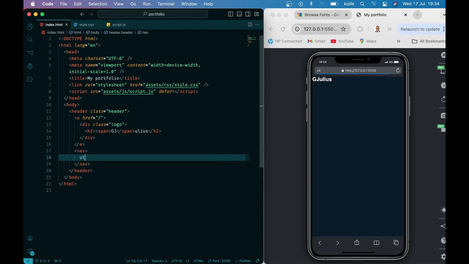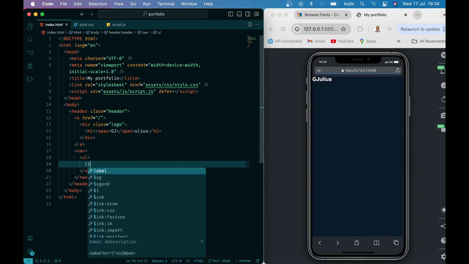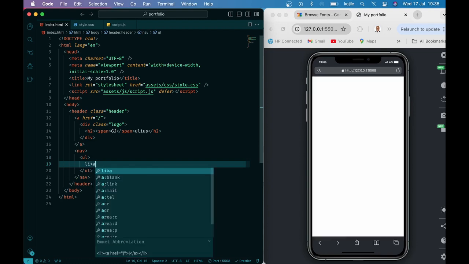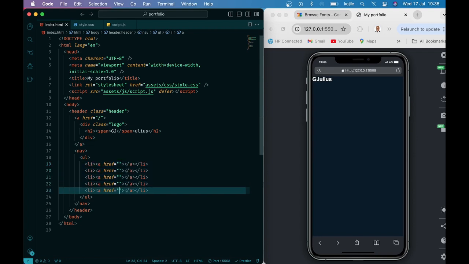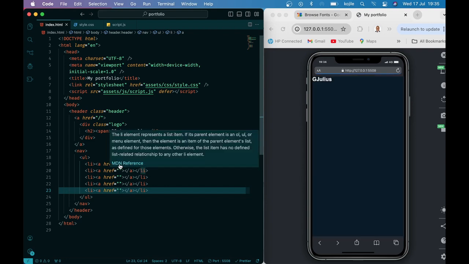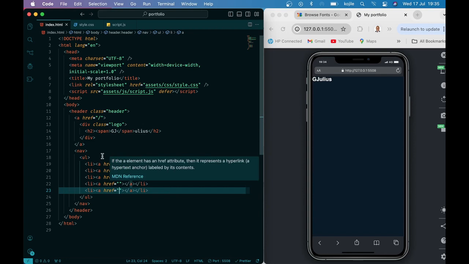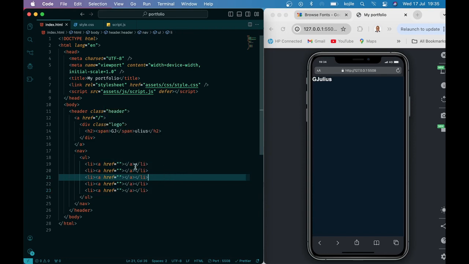Inside this nav we need a UL, and inside this UL we need LIs, and then perhaps A's. Now we can duplicate this one to around 5. Now inside here, we use the first one to be home.